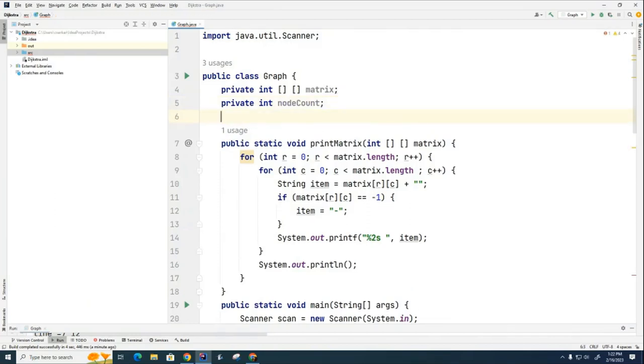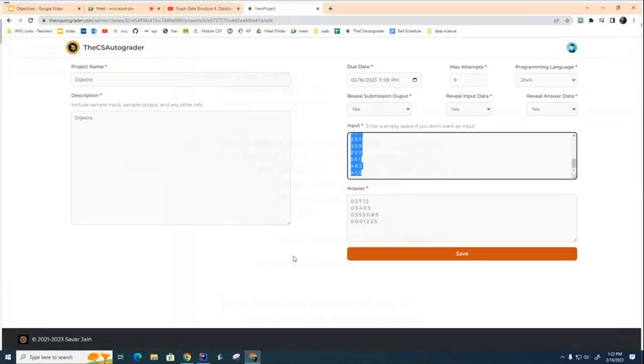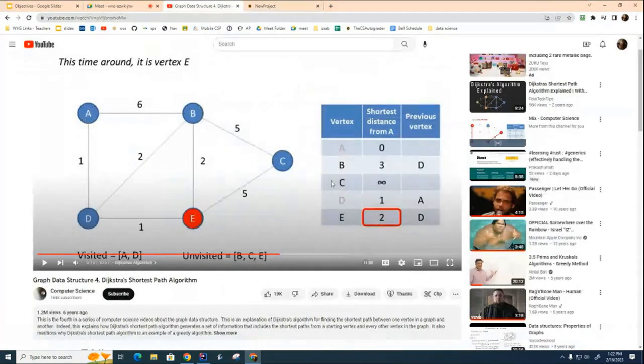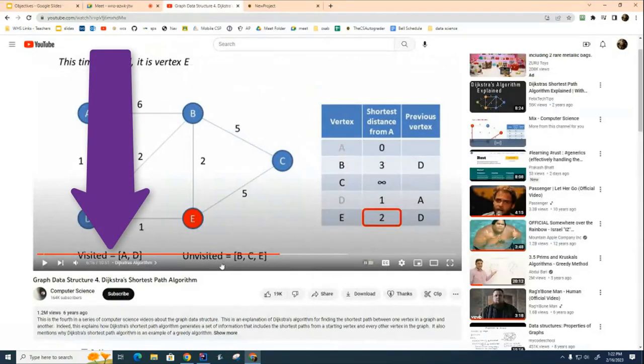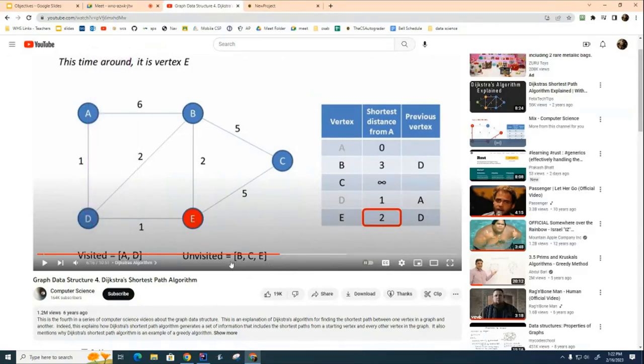And now, going back to our picture over here, you can see that we're going to need a bunch of lists. This list right here is useful to access from various methods. And so we should create this as an attribute to the class. And I think we had already shown you previous examples where we did visited lists as an array. We also did it as a hash set. We're going to do a third way today. We're going to use an array list to do this because I'm going to use array lists for these other ones. And it's just convenient if all the data structures are the same.